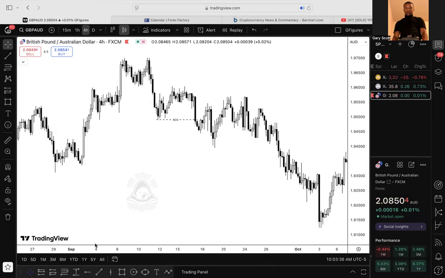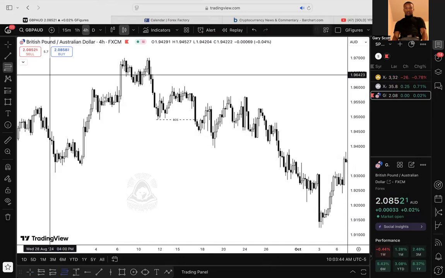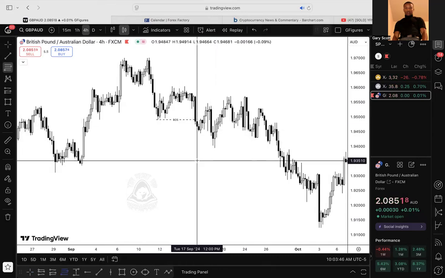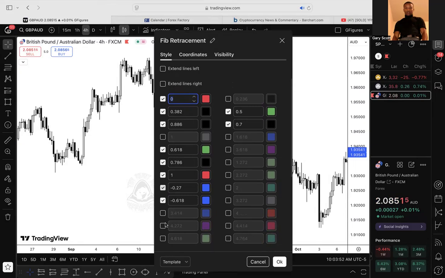Now, what I'm going to do, when you find the Fibonacci tool, it's usually going to be on the third column, and it's going to be the first one up there. You click it. This is how I have my Fibonacci tool laid out. I want to show you before we get started. So if you need to take a picture of this, take a picture now. These are the boxes I have checked off with the numbers that are given here. If you need to take a picture, do that very quickly. 5, 4, 3, 2, 1.